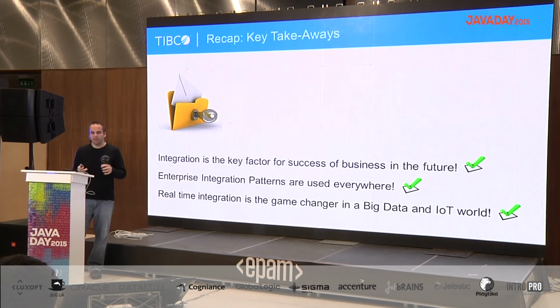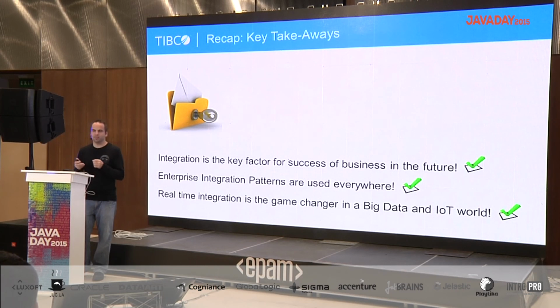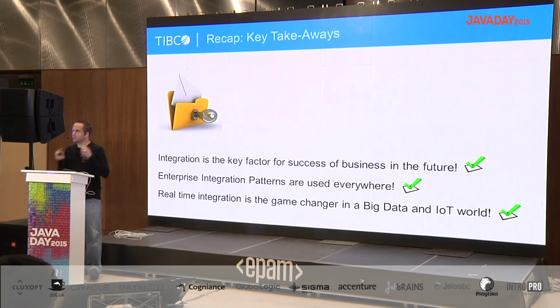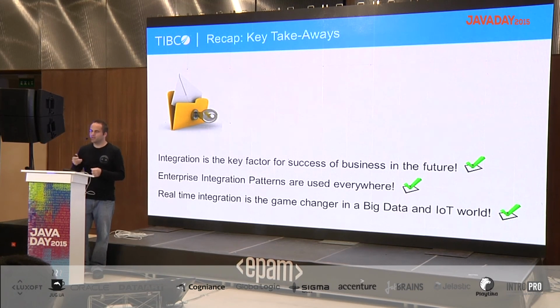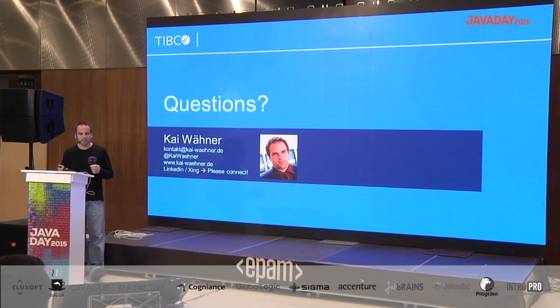And then real-time integration is the real game changer, especially if you look forward at big data and Internet of Things and use cases like fraud detection, predictive maintenance, and predictive analytics. Then you really need real-time integration. You still use these patterns, but not with request-response, web services, or databases; you use other concepts like sliding windows and continuous queries. So some concepts change to adapt to the modern world, but the patterns are still the same. Those are my takeaways for today.